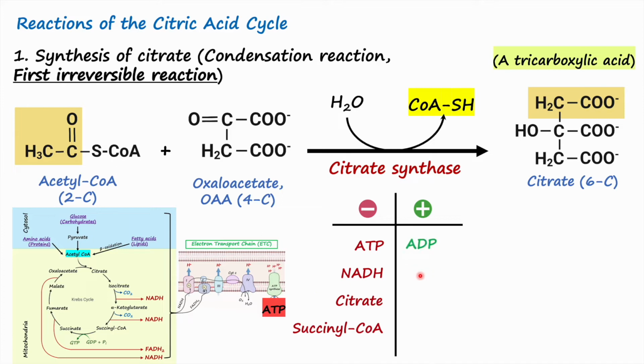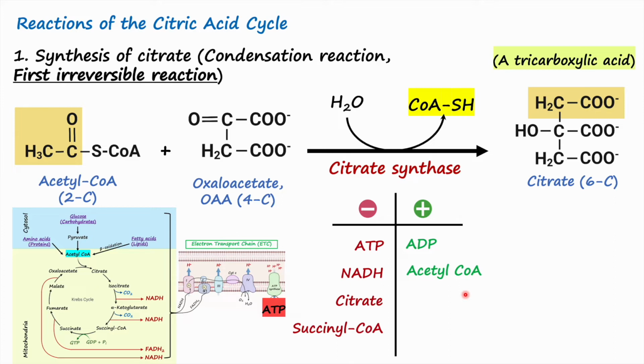So increase in ADP levels in the cell can activate citrate synthase enzyme. Increase in the cellular ADP levels is an indicator of cells that are energy deficient. That means cells require more energy, and therefore increase in the ADP levels in the cell activates citrate synthase enzyme. So acetyl coenzyme is oxidized fully to synthesize ATP. Now second activator is acetyl coenzyme. So if cells need energy, acetyl coenzyme can activate citrate synthase enzyme to synthesize more ATP.